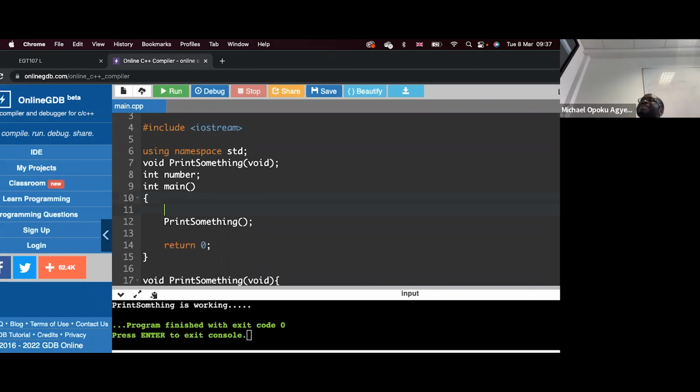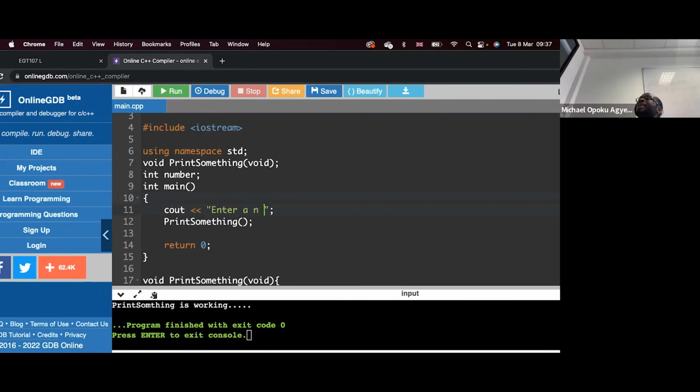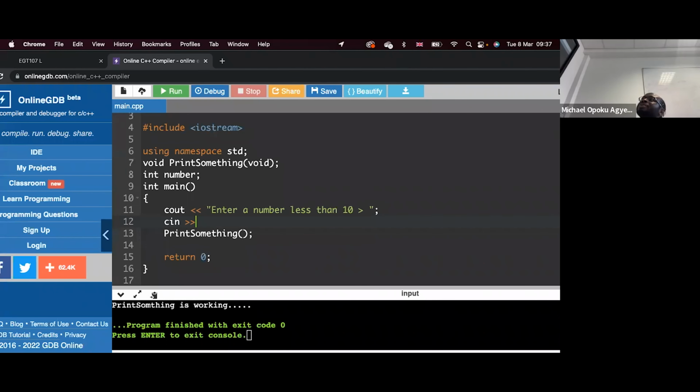In the while loop, we just want to cout to the user, because we need a recap of this. And we say, enter a number less than 10. We put a prompt and we say cin, and we put a message to say number. And we can have while.